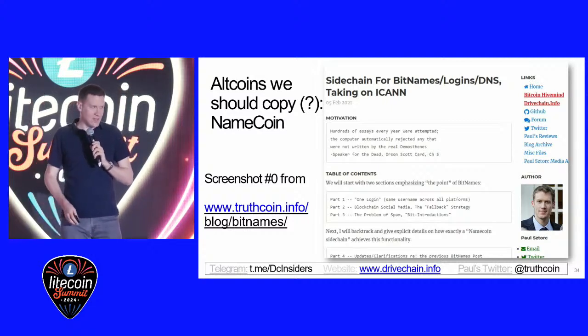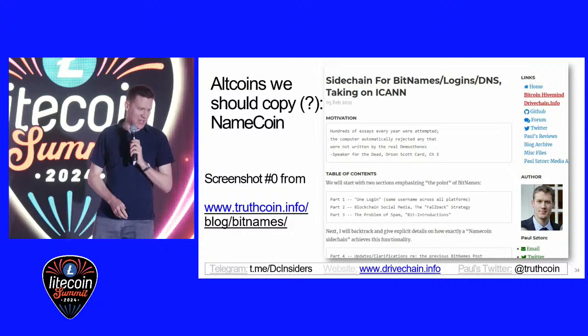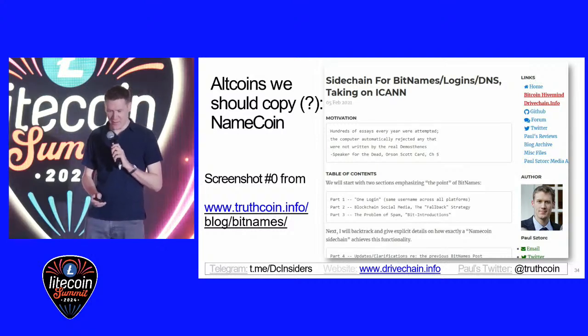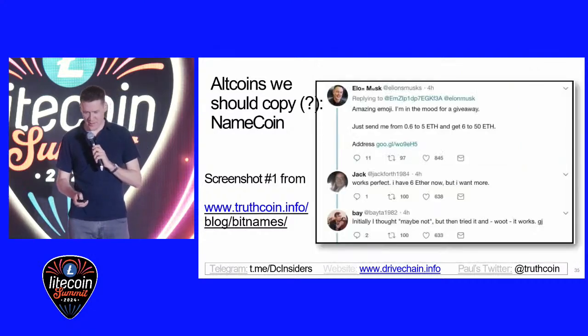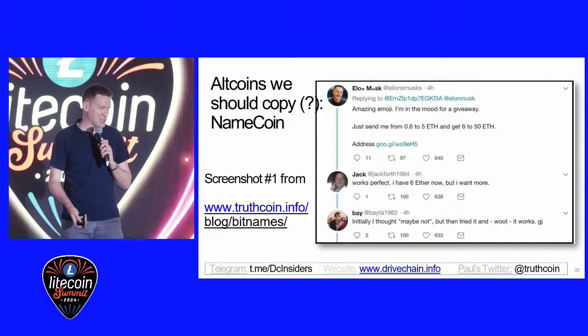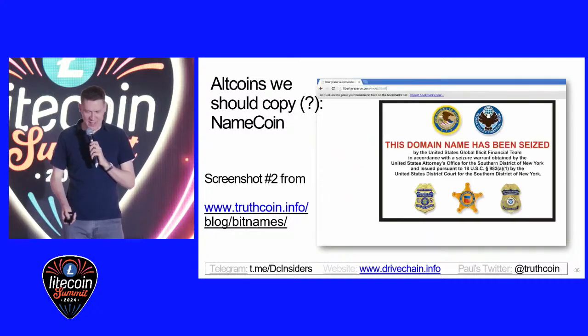This can replace logging in, usernames, passwords, email, get rid of spam, do all kinds of magical things. So I think this idea is super good. And we are working on a version that I really like, but it's not completely finished right now. You have these people, like impersonators and stuff. This is all the stuff the Namecoin sidechain, which I call BitNames, will just get rid of. Seizing the domain has to be impossible. It just will literally not be possible to do this.